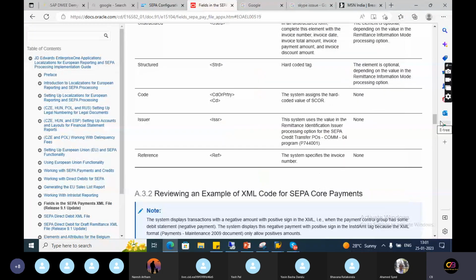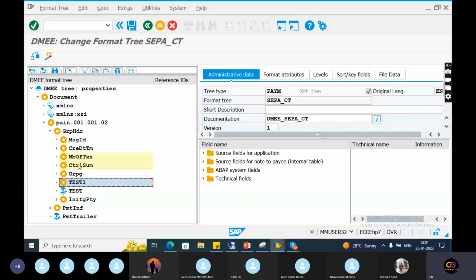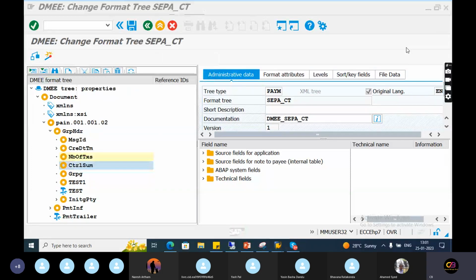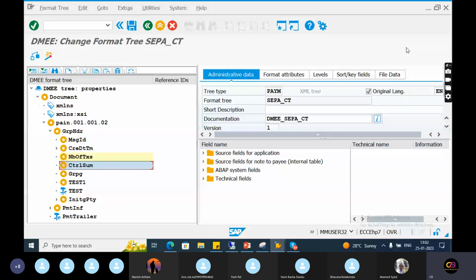For DME configuration changes, you can just double click on this. If you want to add a subnode or nodes, we can add it. And conditions, there are some scenarios I will tell you. First understand the DME file format. Tomorrow I will tell you the scenarios, and tomorrow I will explain the IDoc concept also.